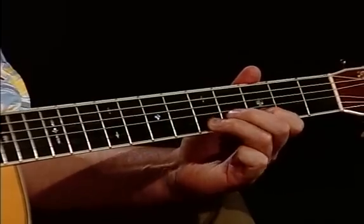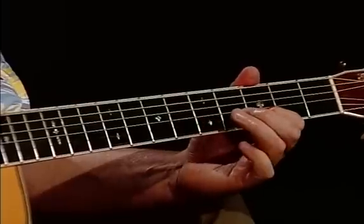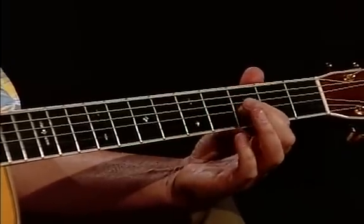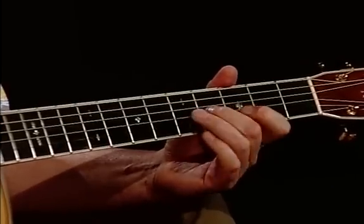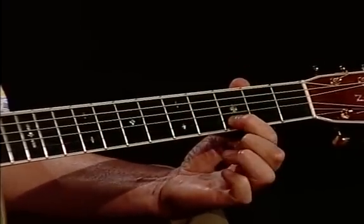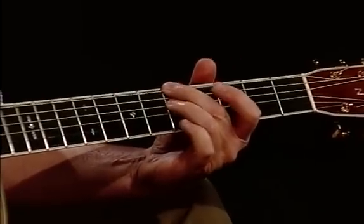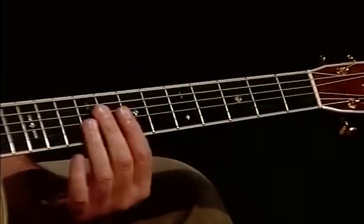Okay, so it's pull off from the 5th fret to the 3rd fret of the 2nd string. Then you put your index finger on the 3rd fret of the 3rd string and you're going to hammer. Pull off, hammer, ending up on the 3rd fret of the 2nd string and then sliding in with these octaves. So the whole sound here.